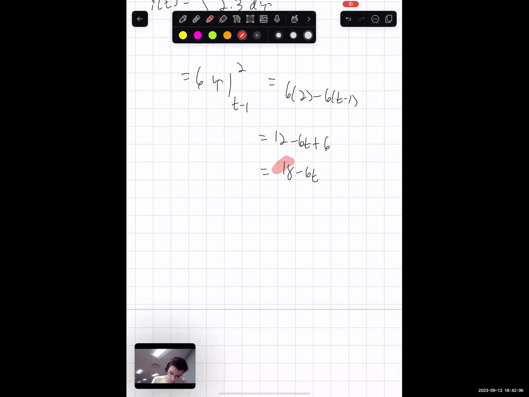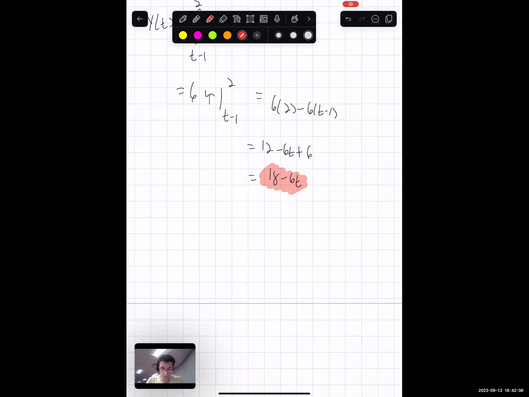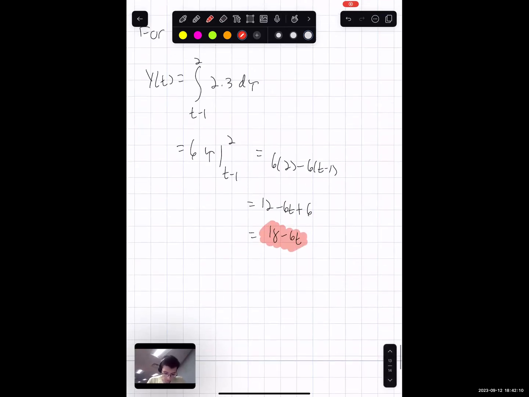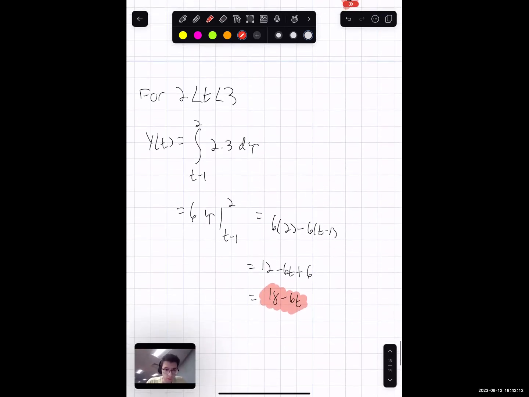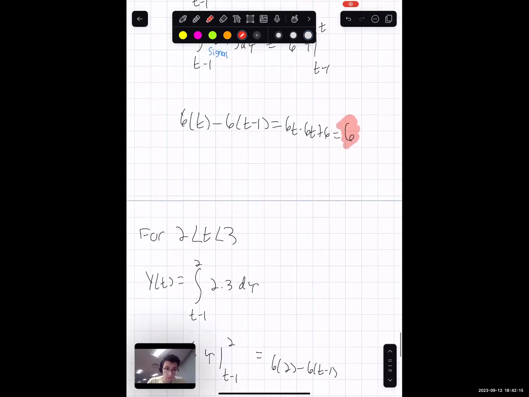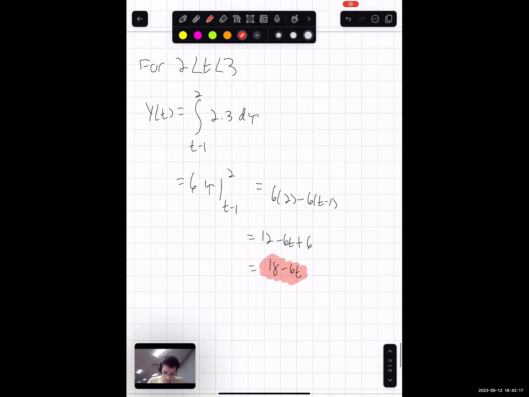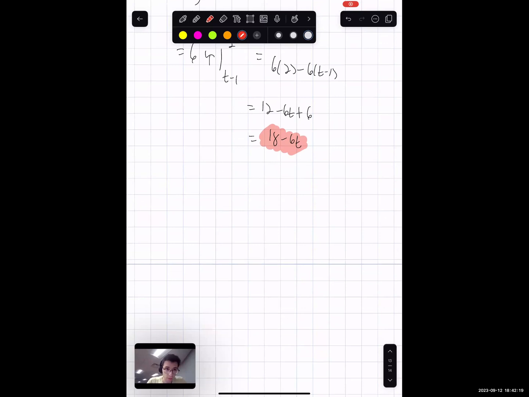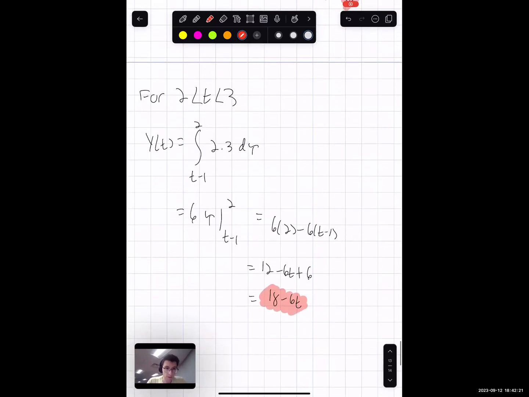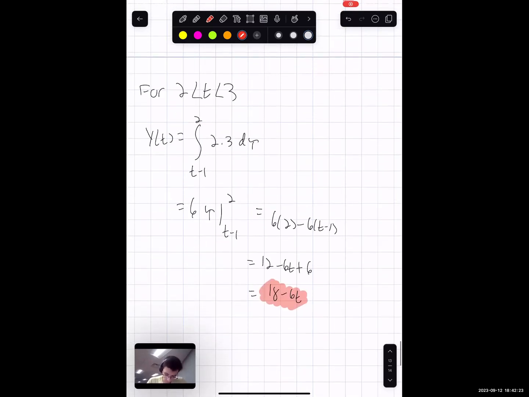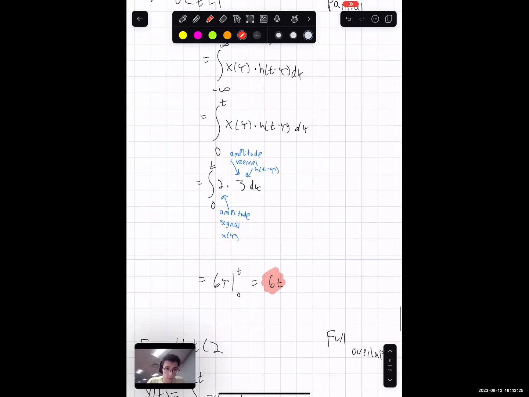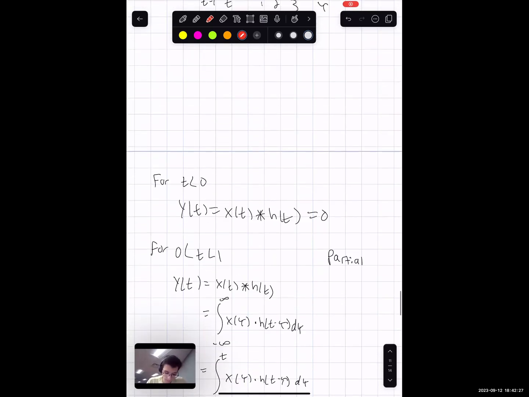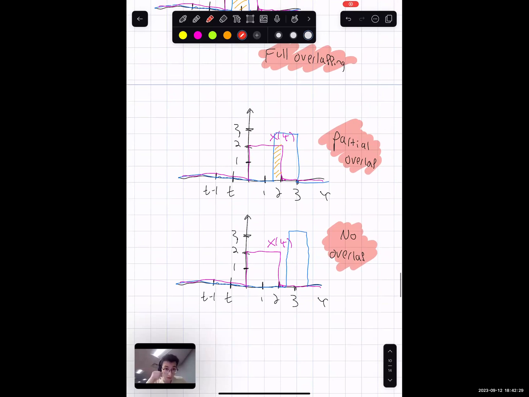Okay, guys, there's 2 questions I have for you before we move on. We're pretty much done here. But the first question is, we're getting a negative 6t for the value that's for our slope here, for determining our similarity between 2 and 3. Why is this negative 6 and why is this positive 6? Why are they flipping signs? Why is one positive and one's negative, guys?